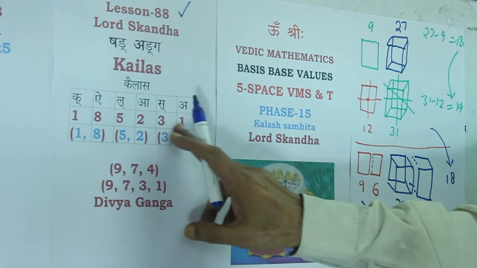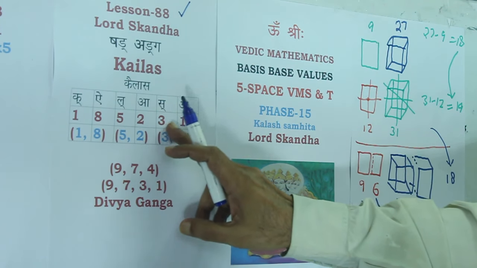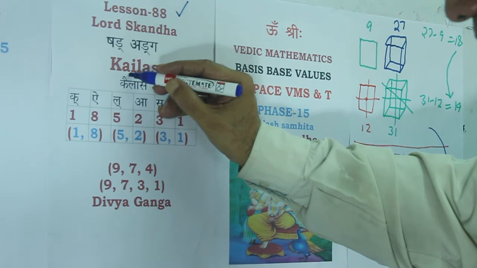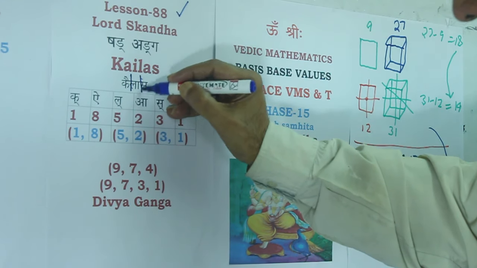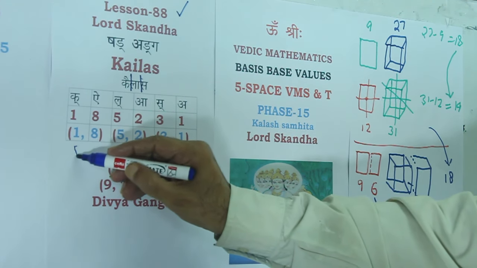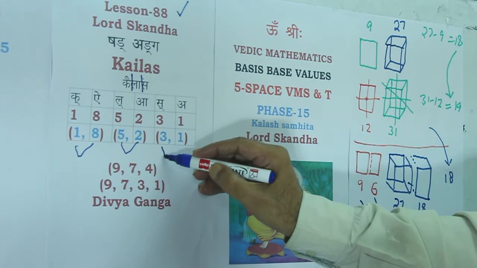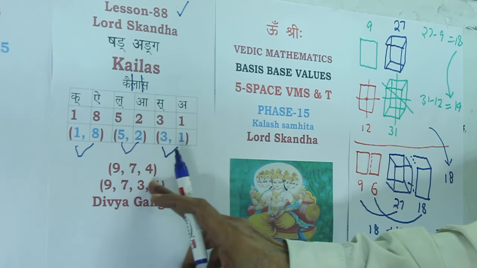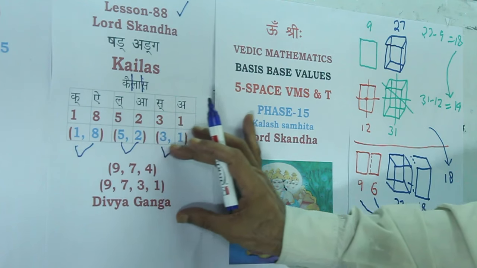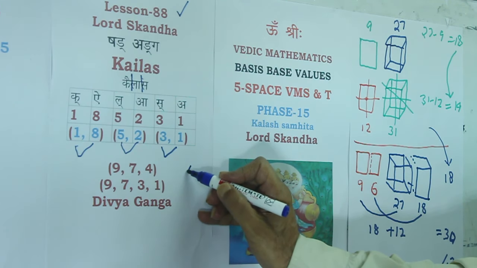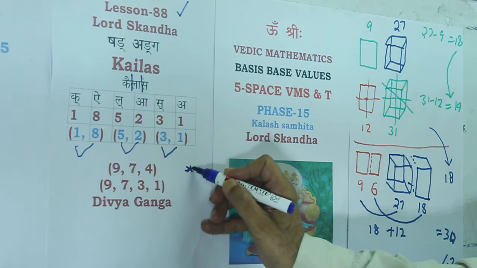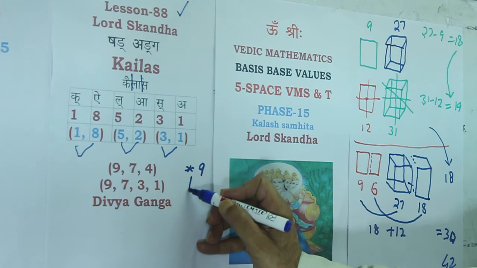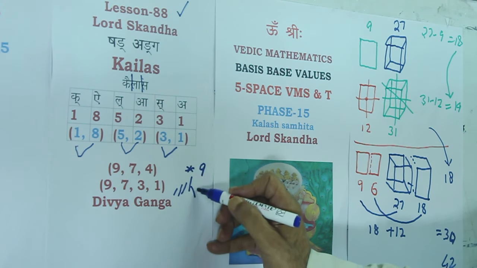This leads to the transcendental code values 1, 8, 5, 2, 3 and 1. These values, as a composition of three syllables, lead to triple pairs: 1 and 8, 5 and 2, 3 and 1. These values give 9, 7 and 4, that is 9, 7, 3 and 1. This organization features that if we are along the format of the soul syllable, then the Bindu Sarovar is now Brahm. From here, there is a flow of seven streams.